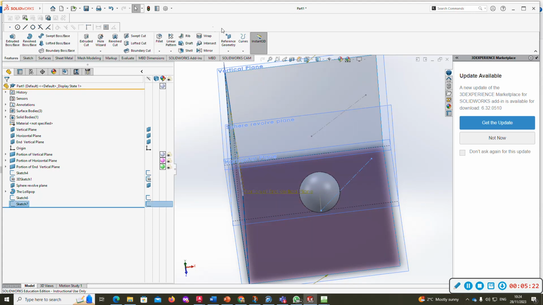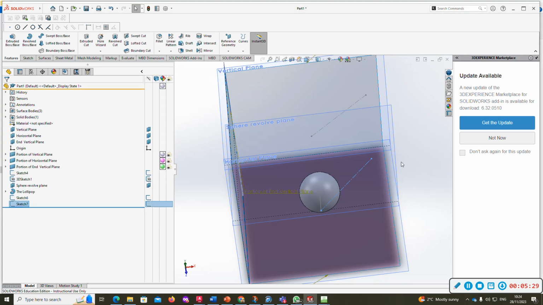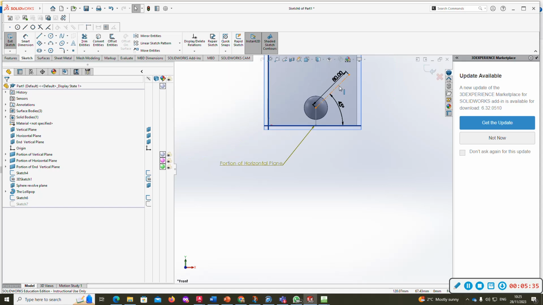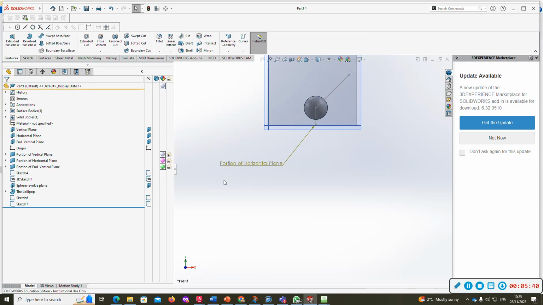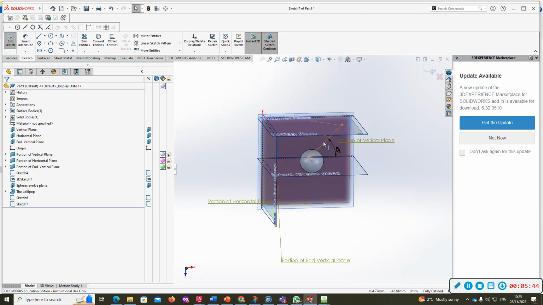I'm going to go to Features, Curves, Project Curve, Sketch on Sketch, but this isn't going to work for me here because they're both construction. So right click, Edit Sketch. Just click the line, turn off construction geometry. Same here, edit the sketch, click the line, turn off construction geometry.